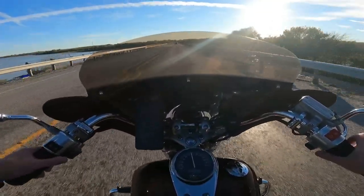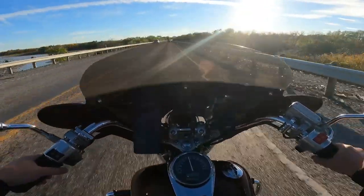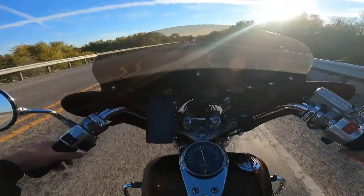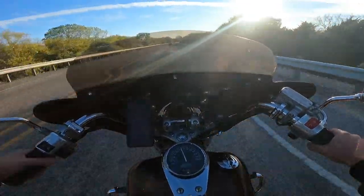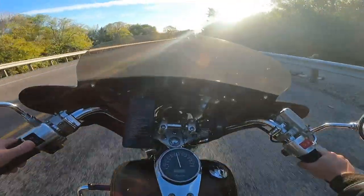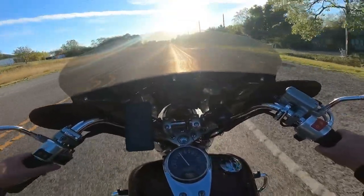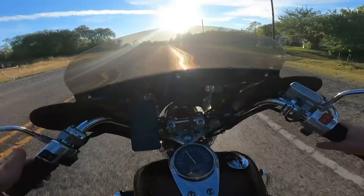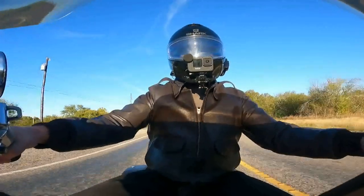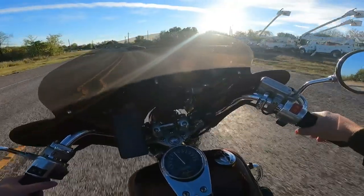So, I mean, it's good for short riders. Taller riders, up around 6 feet or so, can manage riding it pretty easily as well. And I do know that there are some that have actually got forward control extenders, if they're not tall enough, or the controls are not far forward enough to make it a comfortable enough ride for them, if that makes sense. Threw a lot of words out there. But it's a very manageable weight.